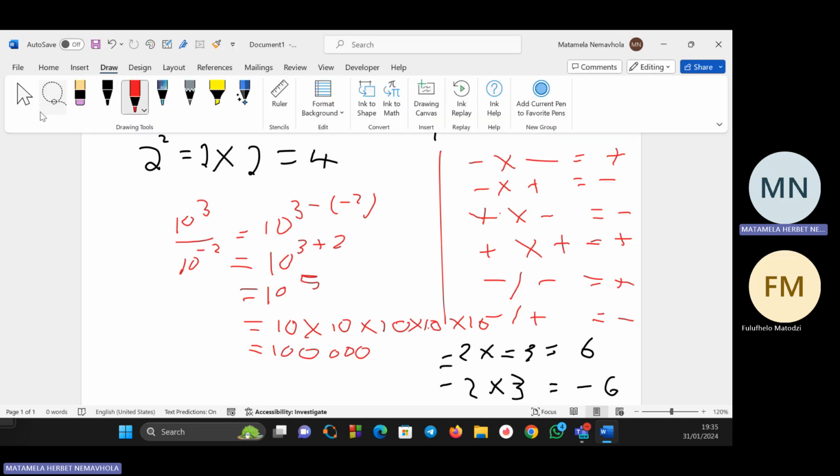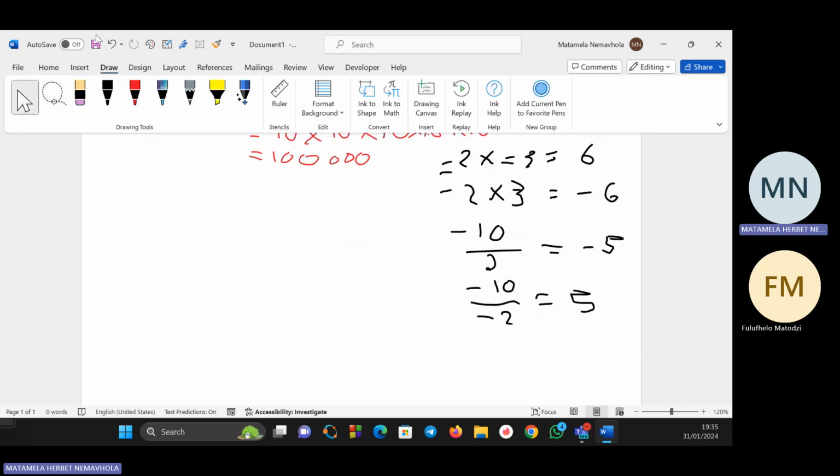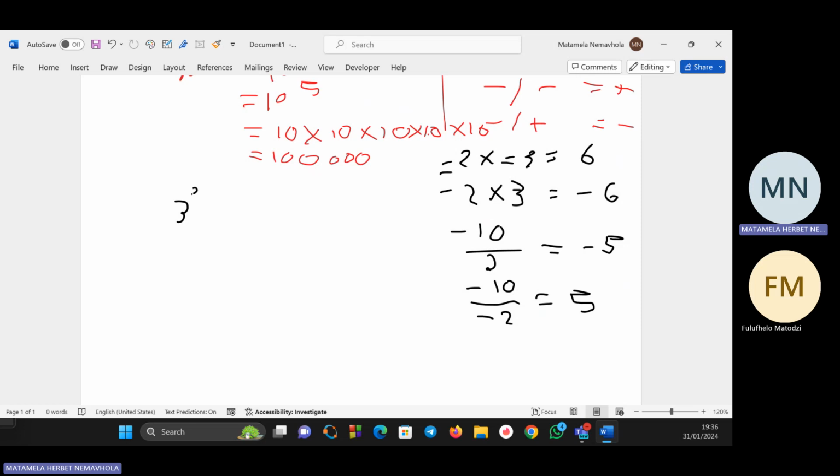If you are dividing, sometimes the bases are not the same. Let's say you are dividing 3 to the power 2 by 2 to the power 1. Sometimes it can be 10, it depends. You don't keep 3 and say 3 to the power 2 minus 1. This is wrong, because the rule only works if the bases are the same.